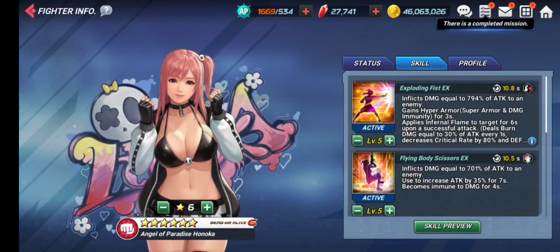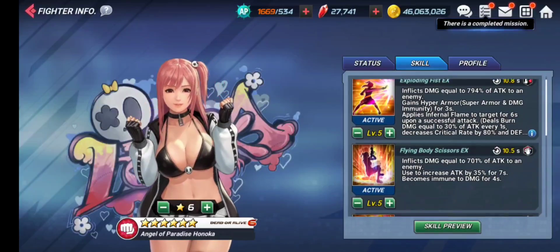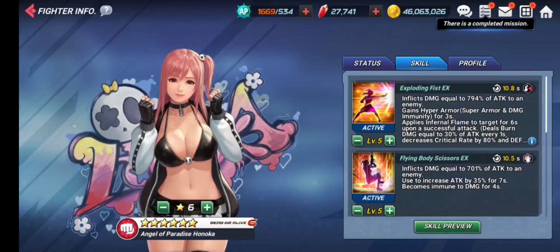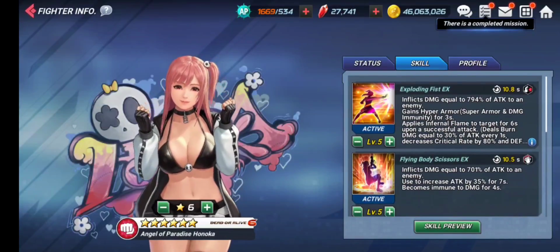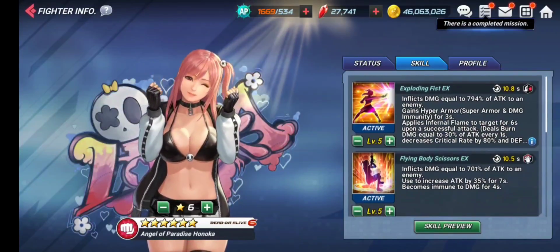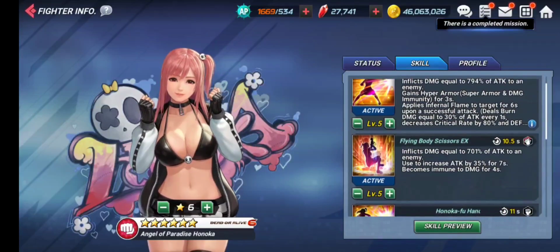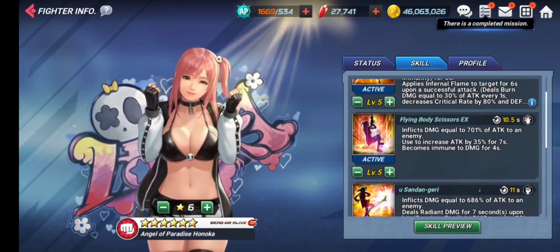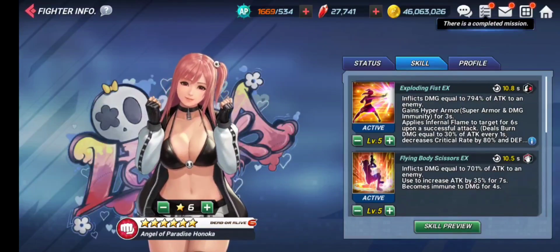And on the first skill, she is going to inflict damage, gain super hyper armor, that is both super armor and damage immunity, and apply infernal flame to the target for 6 seconds upon a successful attack, which is going to deal burn damage. So infernal flame on her first skill, very, very welcome. Hard mode guild raid, Rugal, welcome, welcome.